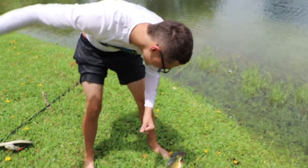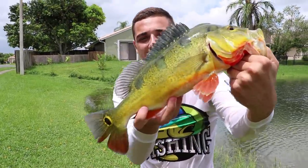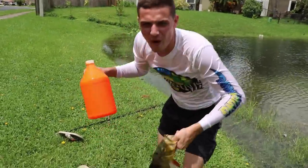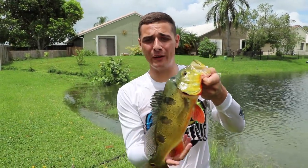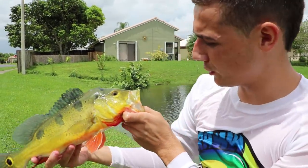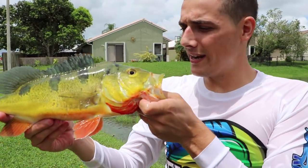Guys, look at this thing. Oh my Jesus, this thing was literally so big. Oh, guys, look at that fish. Guys, we caught a monster peacock bass on our bottle. This thing is so much bigger than I thought. Look at that monster. So we're actually gonna be putting this little guy in our aerator. We're gonna take this guy back to the pond right now.